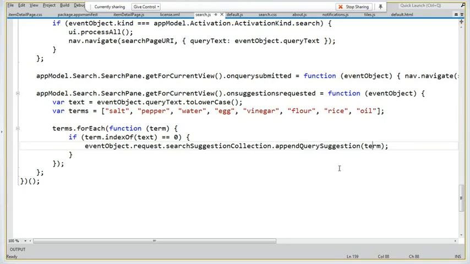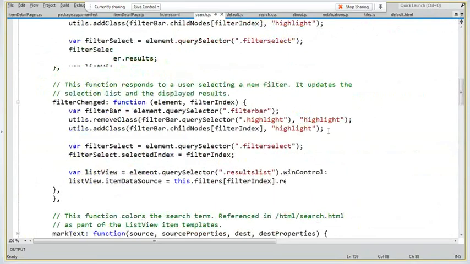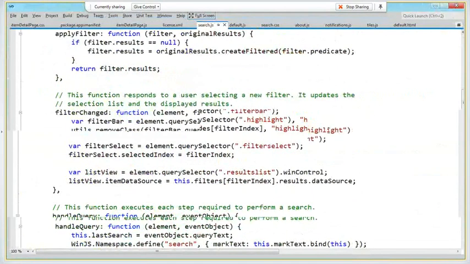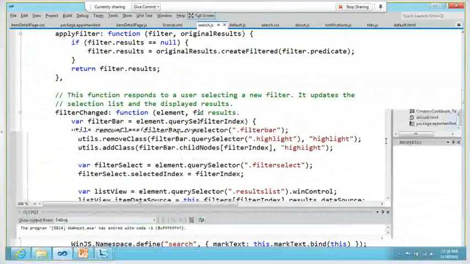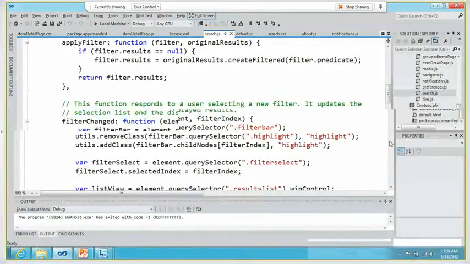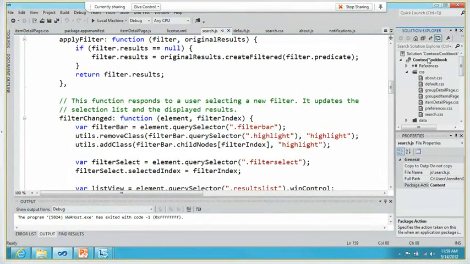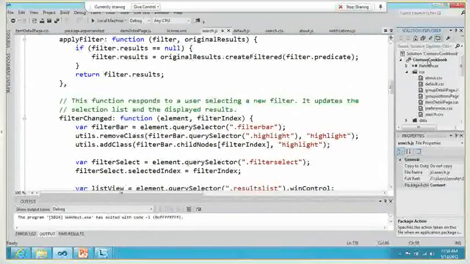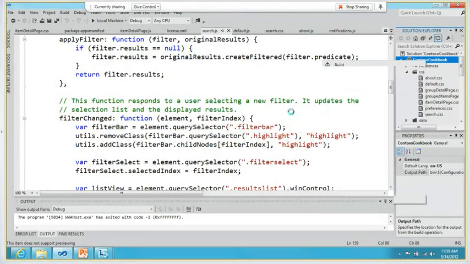Okay? So this may seem like a lot of code to you, but it actually isn't that bad, and I'll tell you why. We actually can get a lot of that code by using an item template in Visual Studio. Let me show you. I'll right-click on Contoso Cookbook, and here I can do Add New Item.